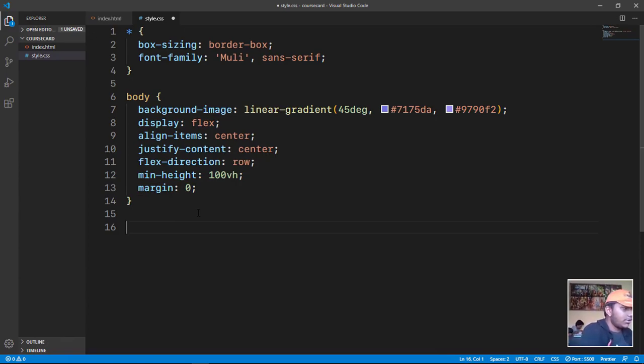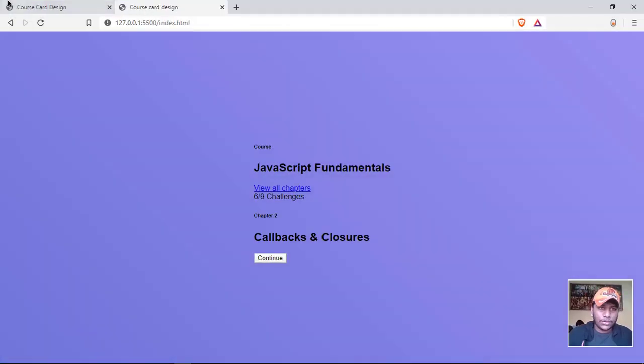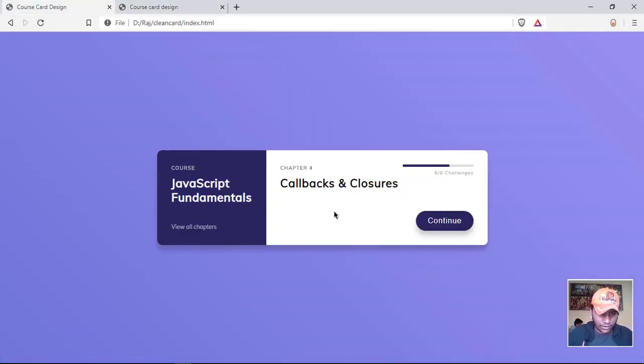Now I want to get the course part. I'm just having my CSS there so I don't forget, and I don't want to waste time checking for errors. I want to say .course, and we're going to give it the background color, the white background you saw right there. We're going to create this whole part right now, and then give the other part a different color.